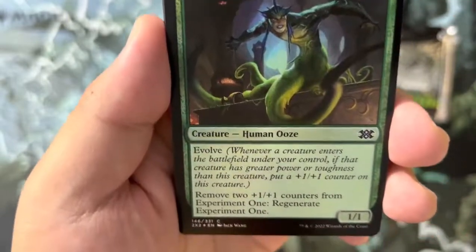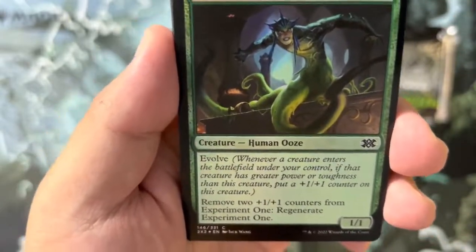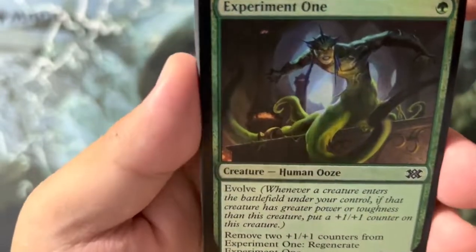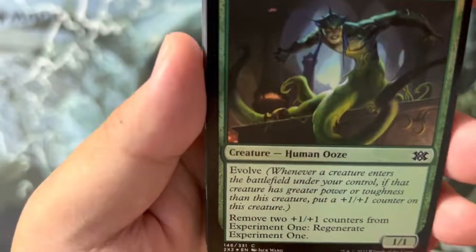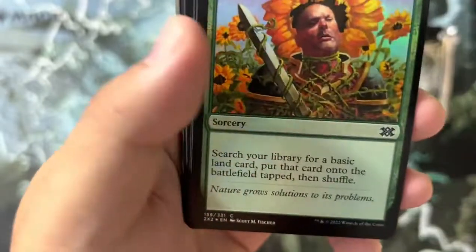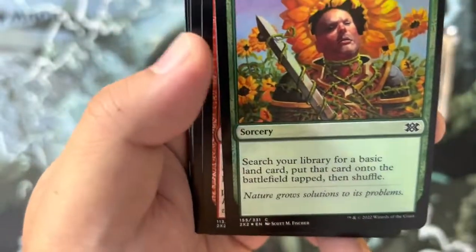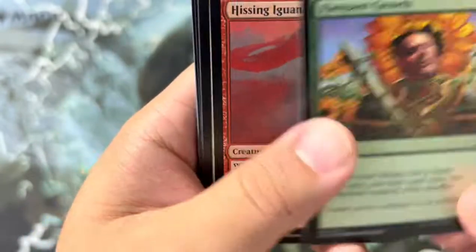So we start with Experiment One. All right, the first pack, first card, Experiment One. That means something. It's evolve, remove two +1/+1 counters to regenerate. So that's junk. All right, then we got Rampant Growth. I don't even know why they put Rampant Growth instead of Farseek. Does anyone still play this card?